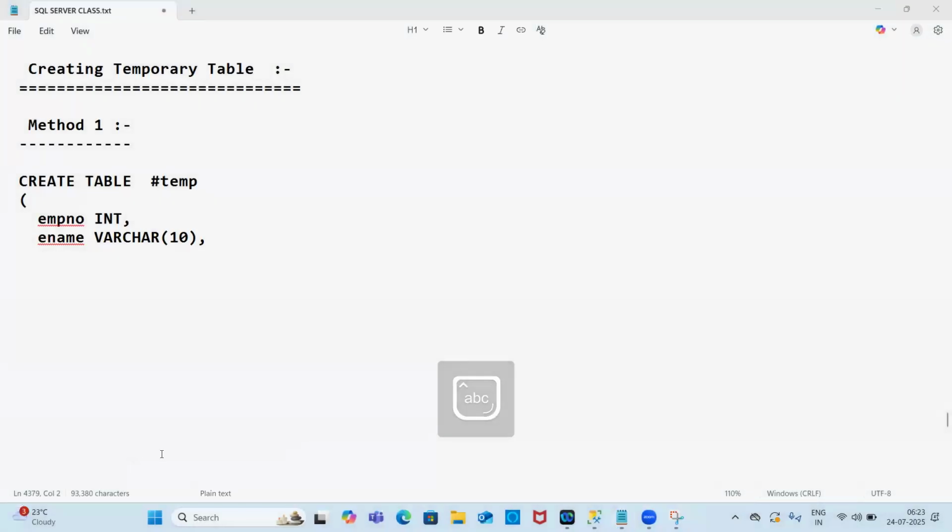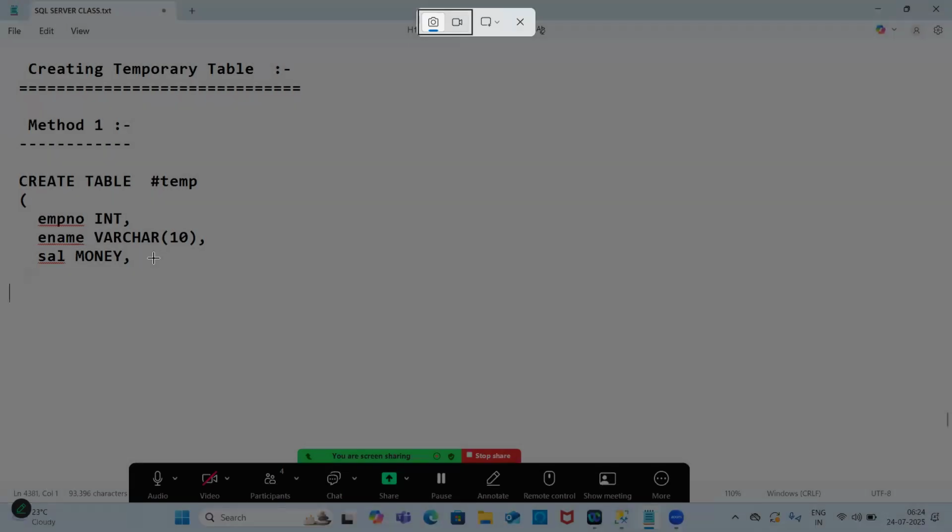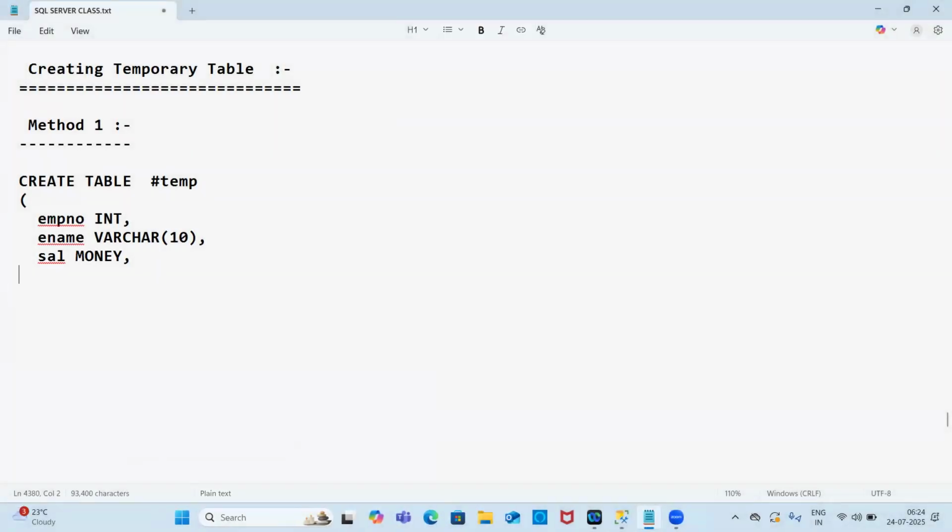Next, another one, sal money. Then create one more field. Suppose, for example, rank. I want to store rank also. Rank is also integer.